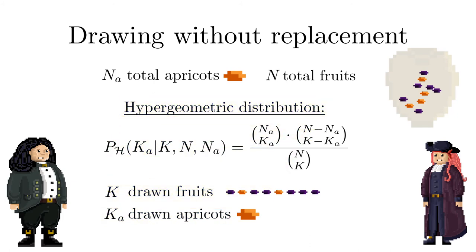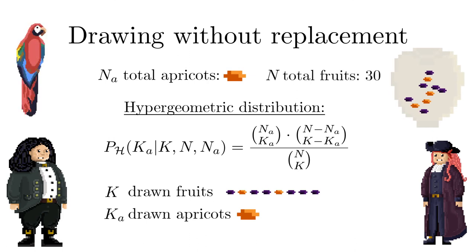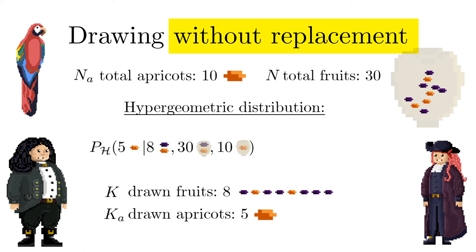For the problem considered by Bernoulli we have just deduced that we need the total number of fruits in the pot which is given by Ernesto at the end of the last episode as 30 fruits. With 10 apricots and 20 plums in total we can now evaluate the probability to obtain 5 apricots and 3 plums when drawing without replacement. Before evaluating this probability we will exercise our ability to estimate. What do you think? Will the probability be higher or lower than the 6.8% we got when drawing with replacement? The probability is approximately 5%, so lower.